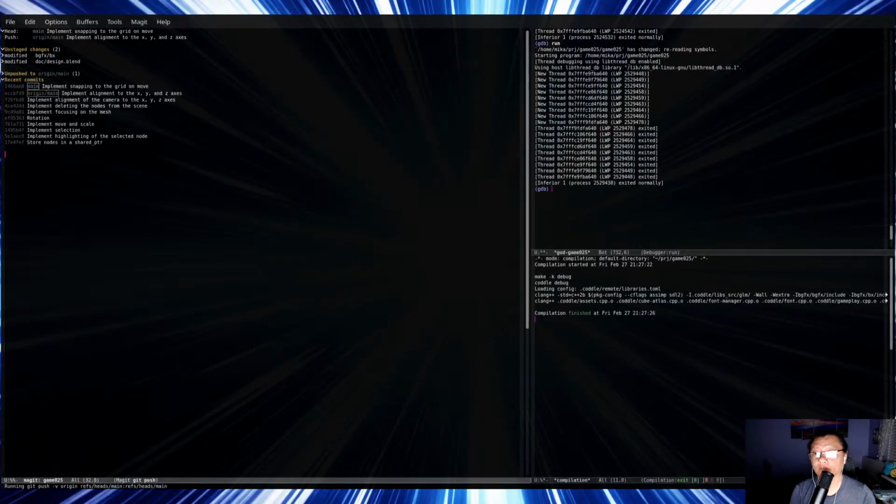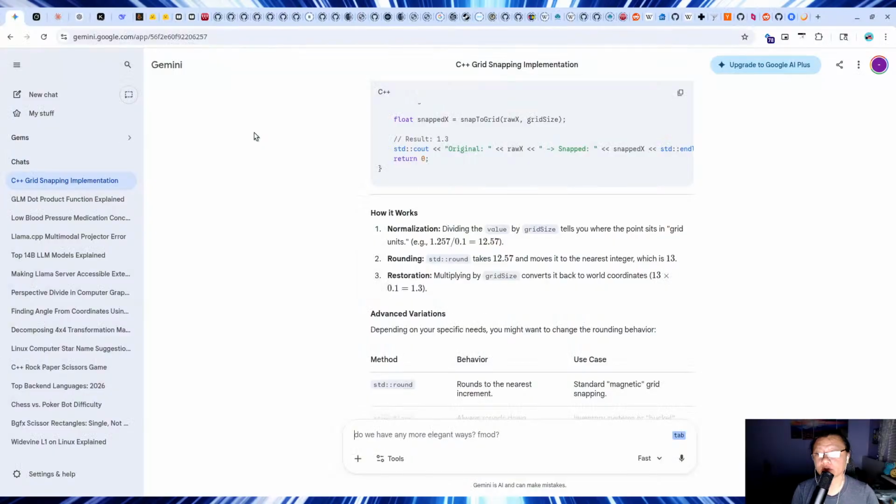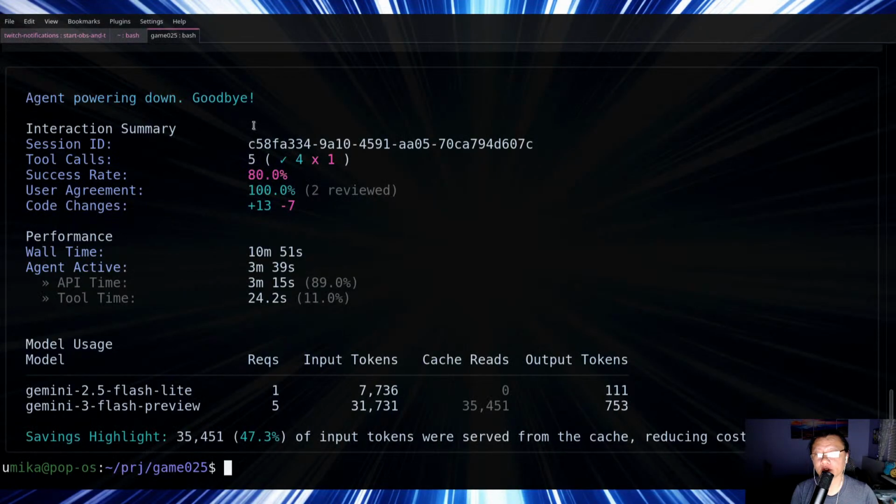Implement snapping to the grid on move. So what degree do I want to do snapping? I think 10 degrees is perfect, right?